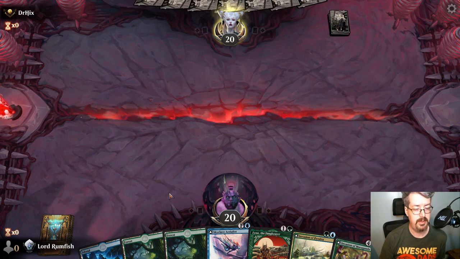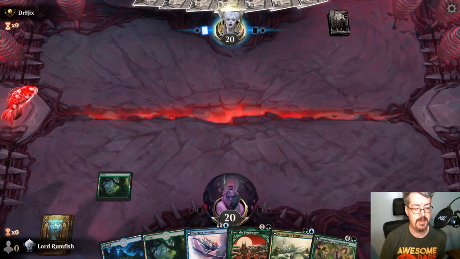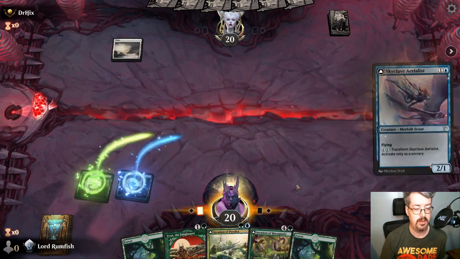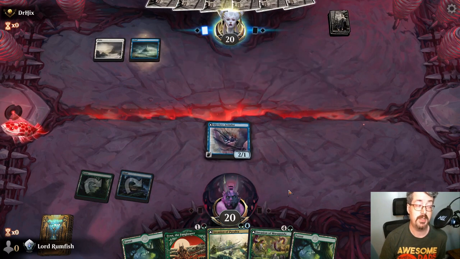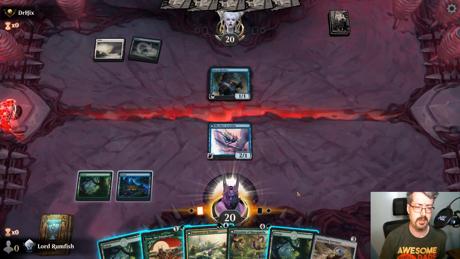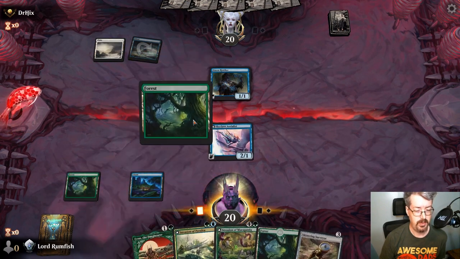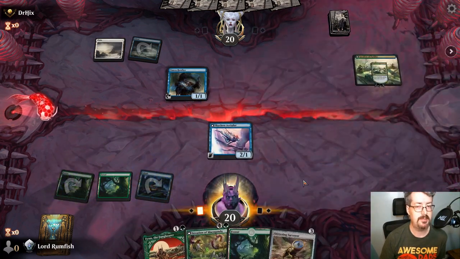To start on the Aerialist? I guess I'll lead with a Forest and I'll see what happens from there. Aerialist attacks the battle quite nicely. I've been very impressed with the Skyclave Aerialist. It's just been a workhorse. Ooh, Omen Hawker's a nice card. That was a nice one. Okay, down a land. I think I move forward with the battle plan here.